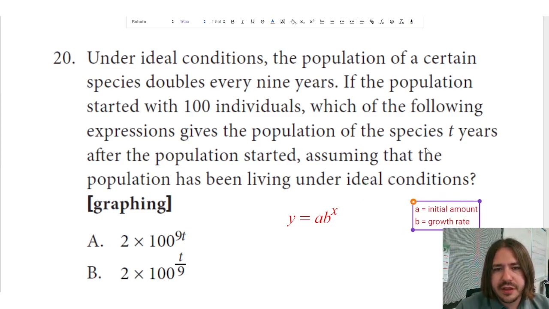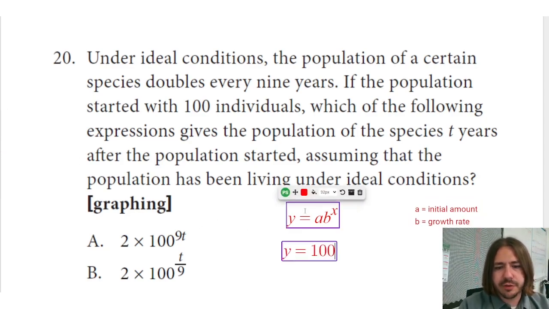So in this case, the initial amount was 100, so we're going to start with 100. So y equals 100 times—and then we're doubling, so we're going to multiply this number by 2 over and over again. That's going to be my growth rate. And there you go, there's our equation.